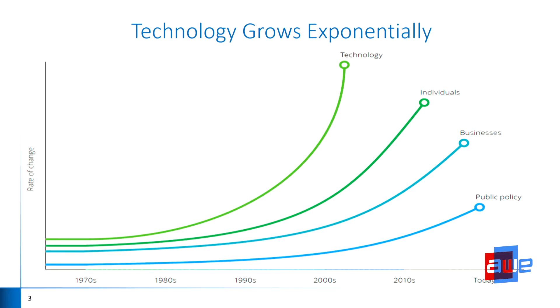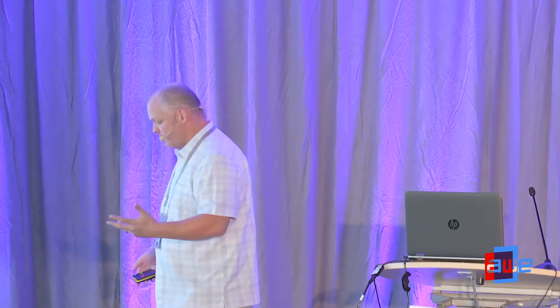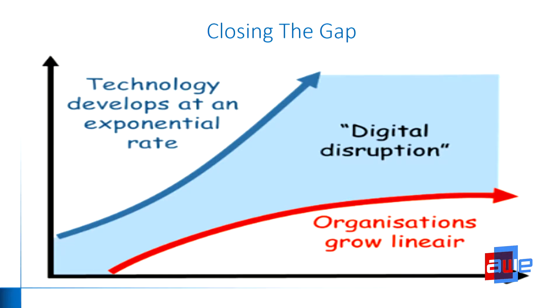As I'm sure everyone in this room knows, technology isn't just a straight line. If you look at where we are since the iPhone came out — which was kind of a pivotal moment — the ability for our clients to keep up with that, for municipalities and government entities, there's such a gap between where technology is, where we are as individuals, and where organizations and public entities are. If you don't close that gap, bad things happen. And those bad things vary depending on the industry you're in.